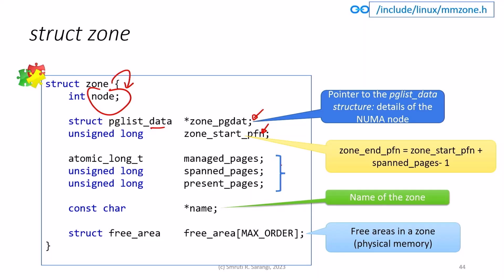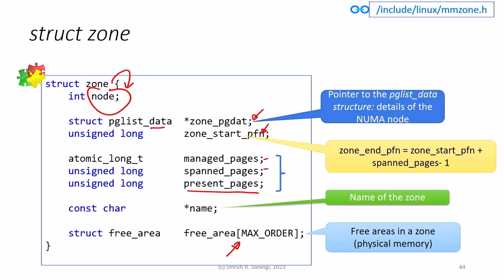So these three basically say that present is how many pages are there. Span is how large the zone is from end to start, being fully aware that not all the pages in the span may be a part of the zone because it is not necessarily contiguous. Then a zone has a name and it has a free list of free regions, which is like a list of holes.